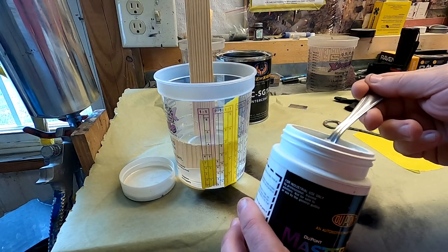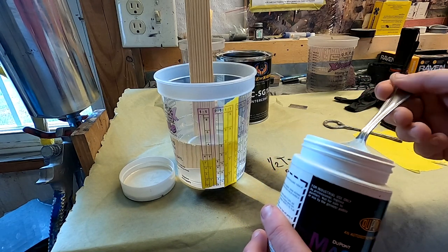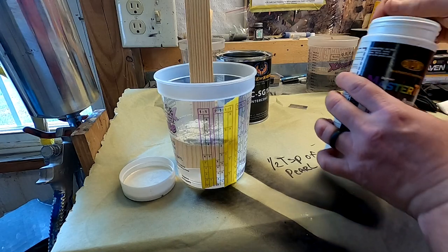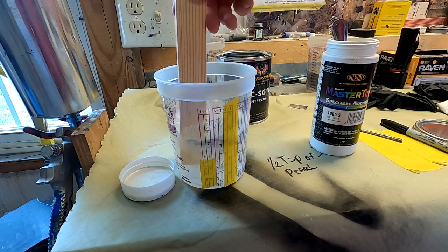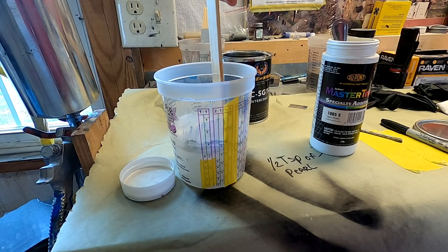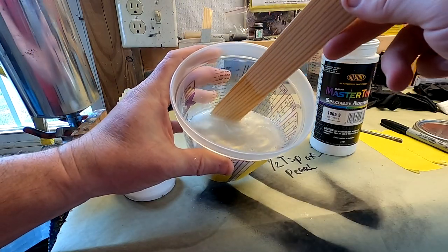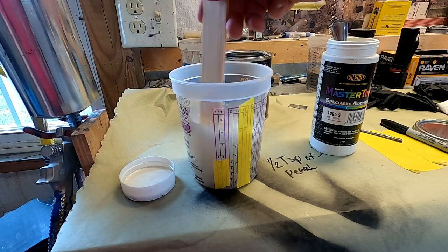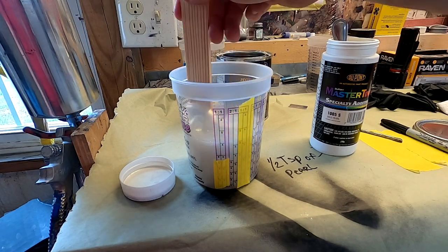We can watch it as we do it. I'll just take my flashlight and shine it on it, to see what kind of coverage we'll get to where we want it. Let's see what that looks like. Make sure we get all these goodies mixed up in here real good. See it right there. That should be ready to spray, so I'm going to keep mixing on it and get it put in the gun. I'll take you in the booth and we'll start spraying that ghost stripe.